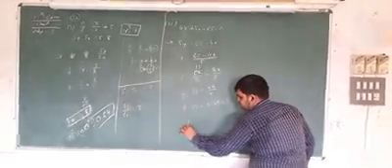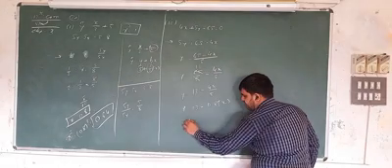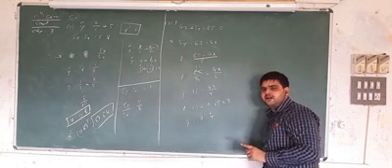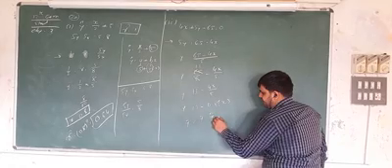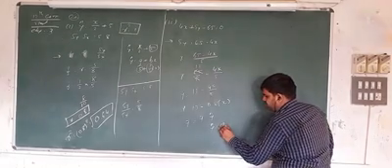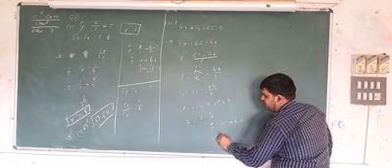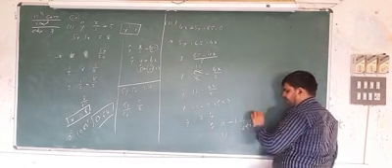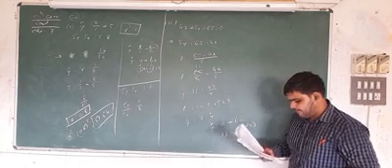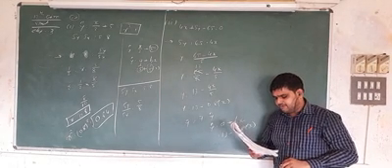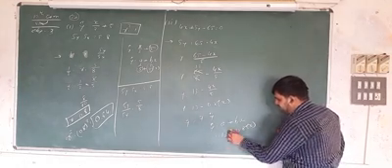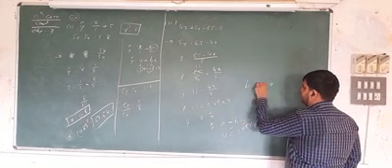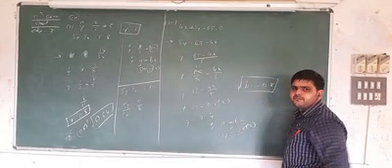So y cap. Y is equal to y bar is equal to y cap, that we have to learn in the properties of regression. Okay. So what is the y cap? So y cap is equal to a plus bx. So we got the answer 13 minus 0.8 into x. So this is the value of y. So what we have to find out? We have to get the value of b. So what is the value of b? Minus 0.8. So b is equal to minus 0.8. So this is the value of b.